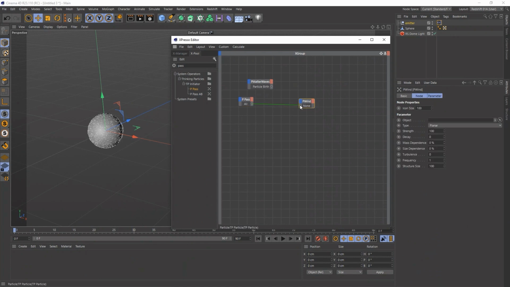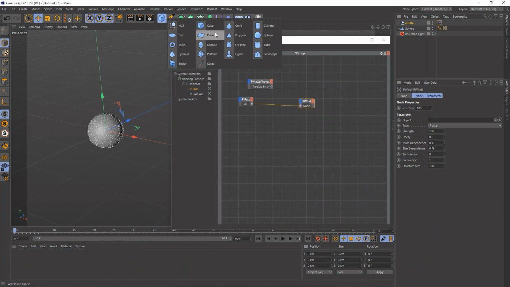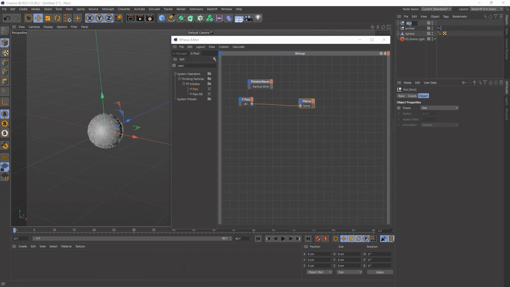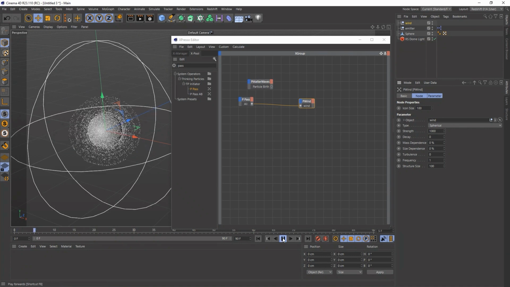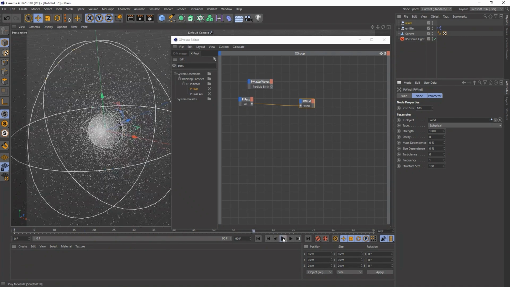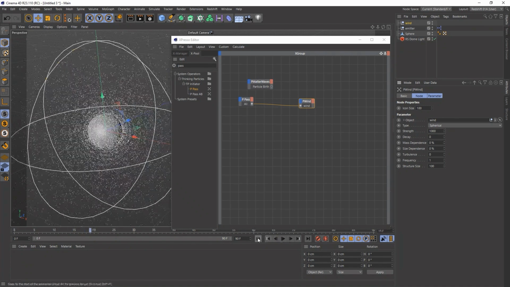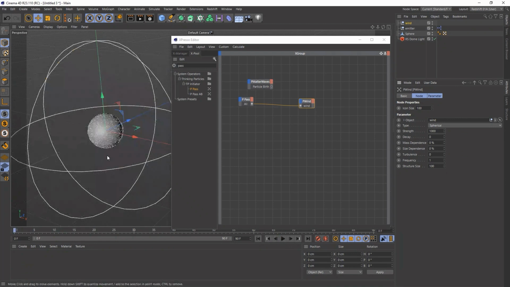So I'm going to tell these to be affected by the wind, and the wind needs an object to get some sort of direction. So you can call it a null wind, or it can be any object that has a matrix. And if I drag this in here, you will see we get that little gizmo. I'm going to make it spherical and set some parameters here that seem to work for me. So the wind now is blowing. You can see it's accelerating particles. It's blowing in a radial manner, and the gizmo changed.